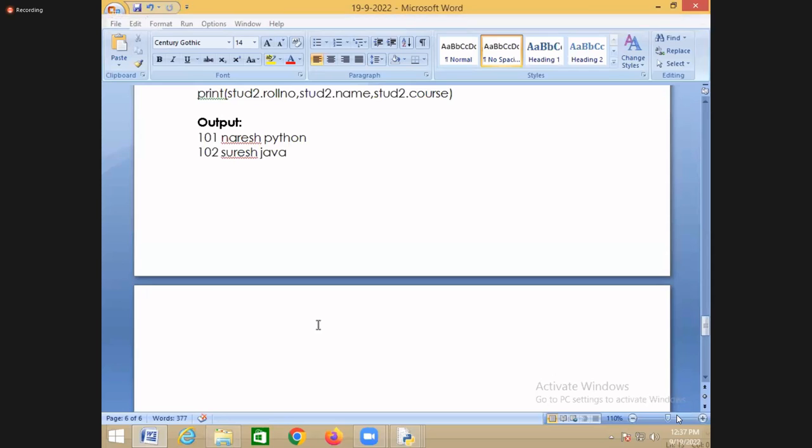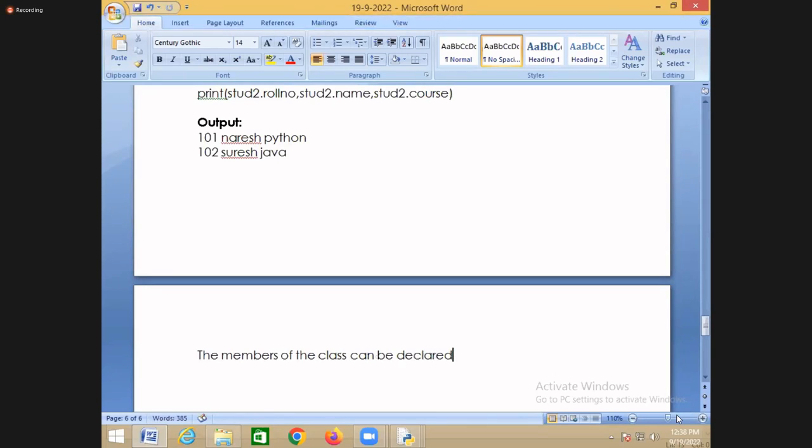You have to declare the members of the class. Members means variables.